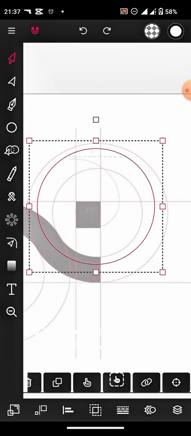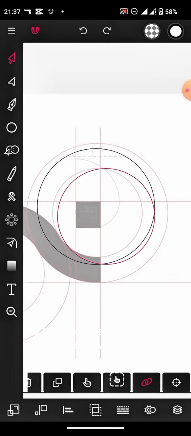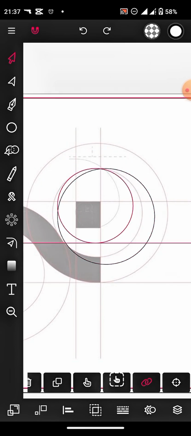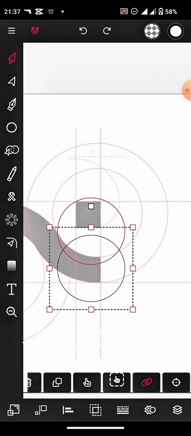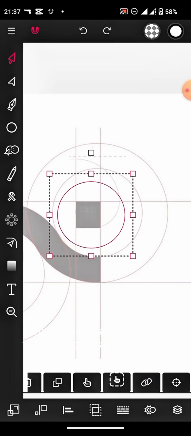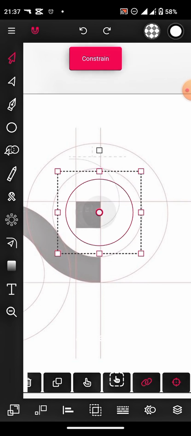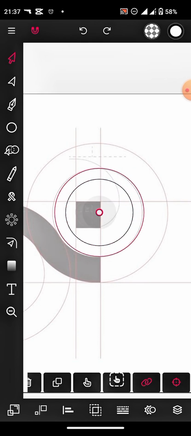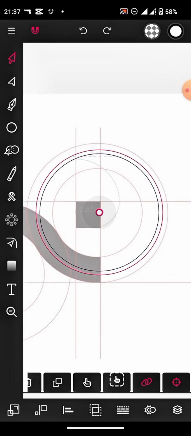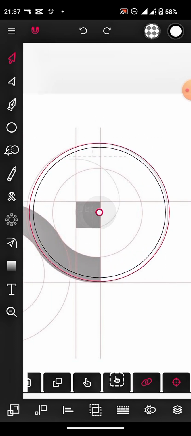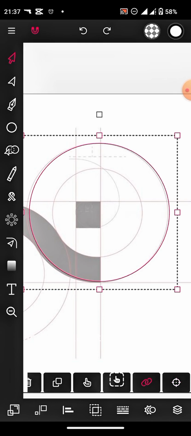So let's do this constraint. Okay, now let's take this constraint away. And let's turn these two off.